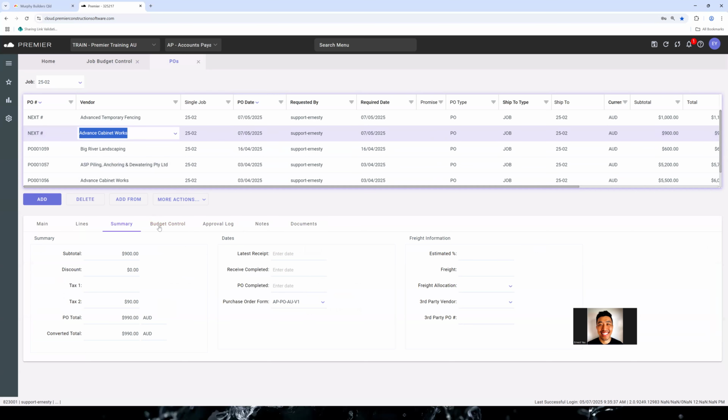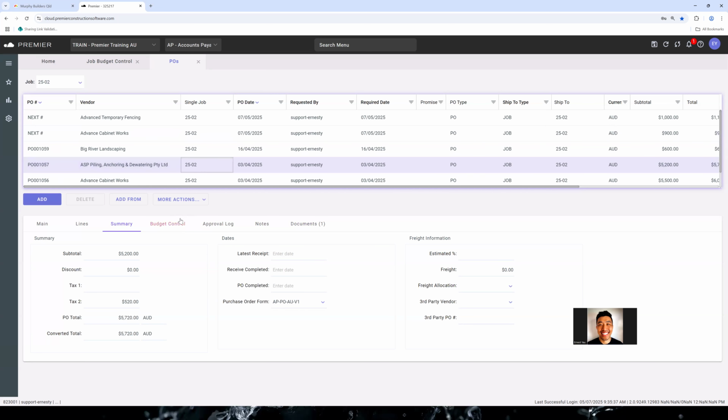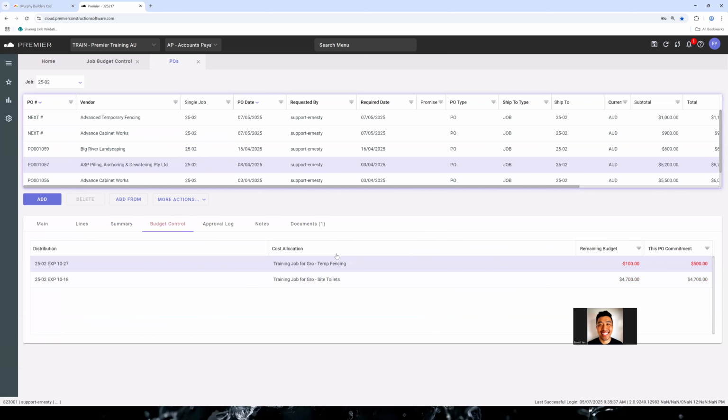So on the new ones that we just created, because we were just going under budget or along with a budget, it's just kind of black. But if I went to this one here, because this particular purchase order is going to go over budget, it's highlighted red to bring it to your attention, and you can see the exact details as to how much it's going over budget. So yeah, just something to note. That also exists for the subcontract portion of the software as well.